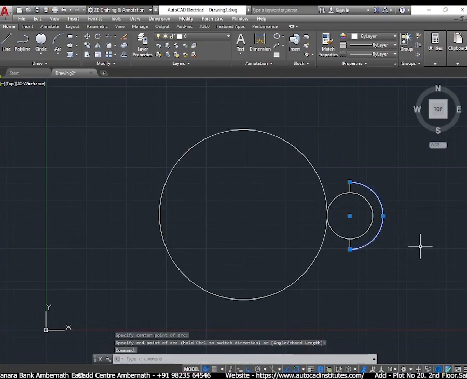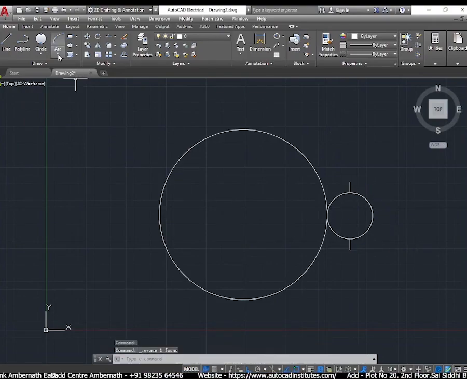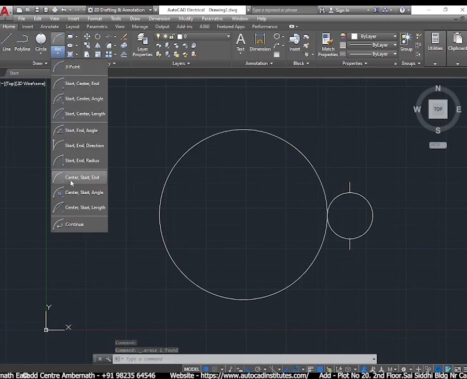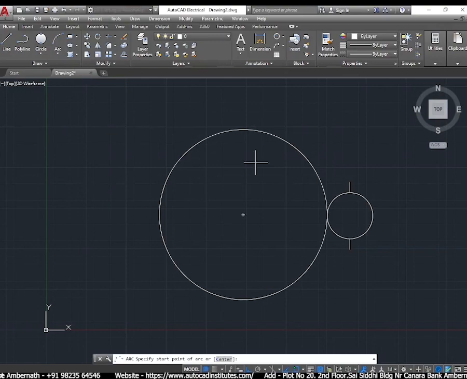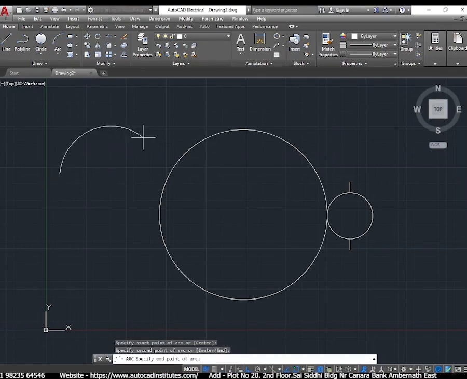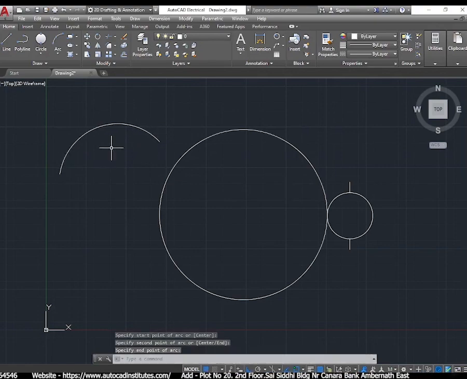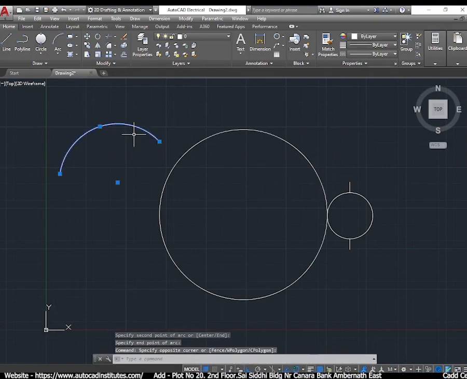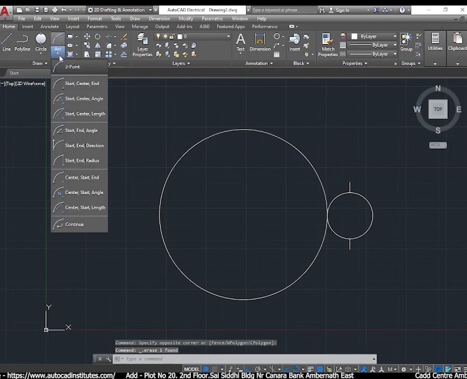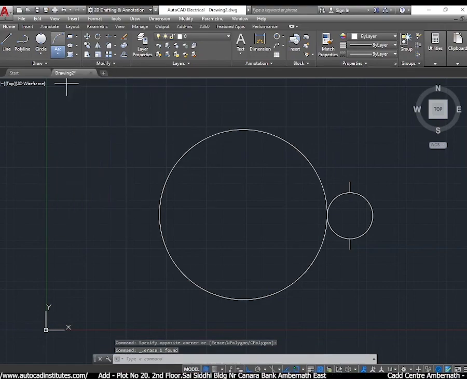There are many options here for drawing the arc. 3-point. 3-point means directly if you have 3 points, using those 3 points you can draw the arc. The second option is start, center, end.